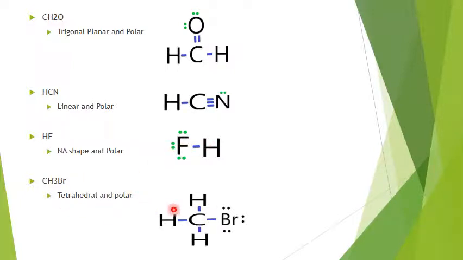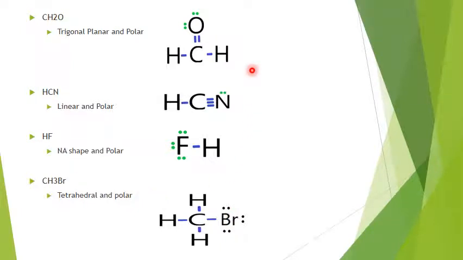Okay, and lastly, you didn't have to do this one, but I just want to show you that there were tetrahedrals, the ones that we showed you. We have molecules that were tetrahedral. In each of those cases, the molecule ended up being nonpolar. Well, you can have tetrahedrals that are polar as well. And here's an example. Notice that the carbon has 4 bonds. So it's tetrahedral, and has different things attached to it. So it's polar.